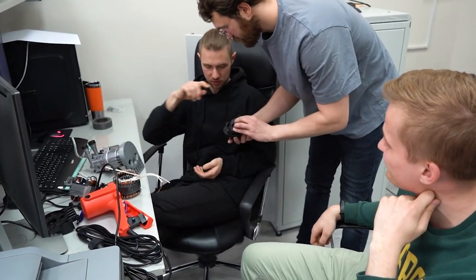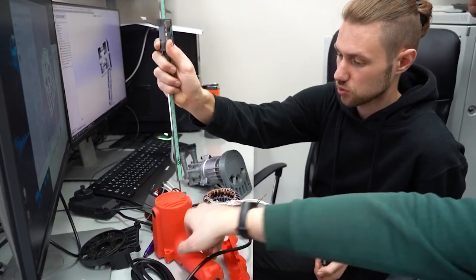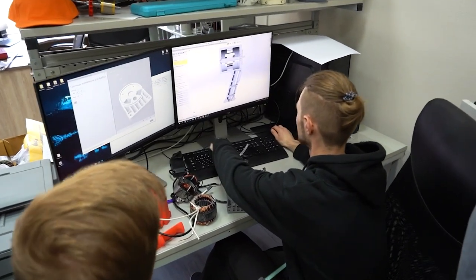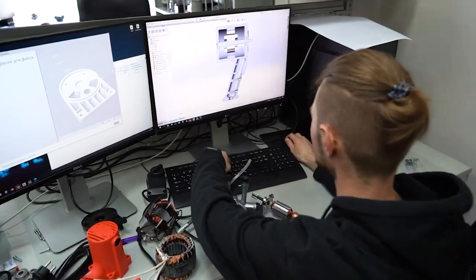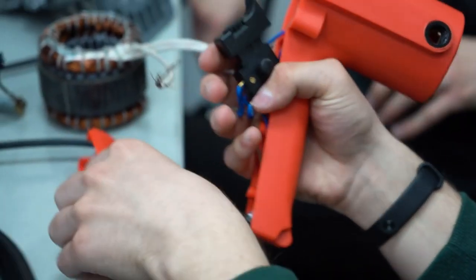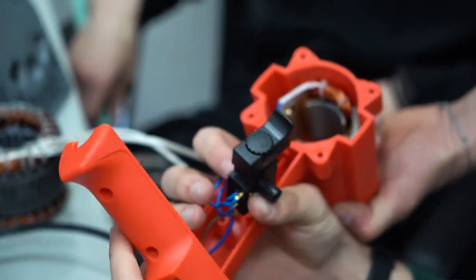In China, meanwhile, a company is being set up to produce household appliances and power tools with an integrated Sovolmash-designed drive. The plant will produce both appliances and electric drives. Sovolmash will receive a commission on each product sold. Priority right of purchase will be given to investors and project partners.